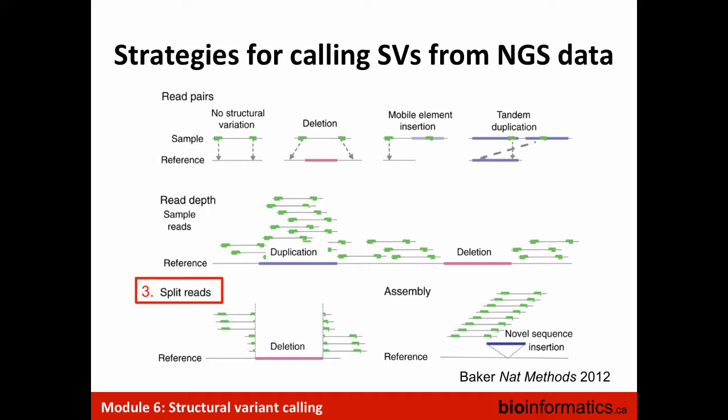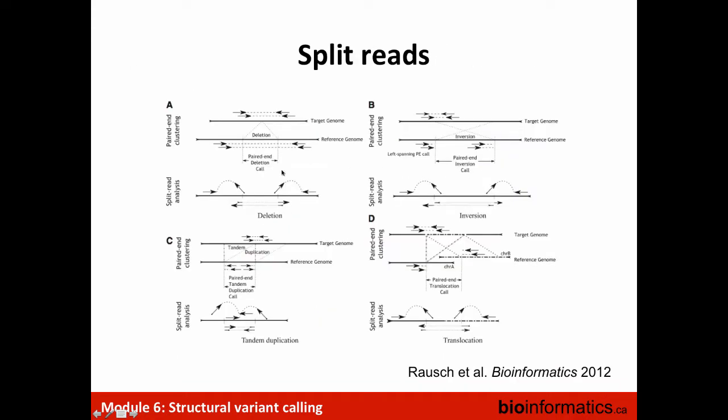Okay, so moving on to the next set of strategies we can use. We've used abnormal pairs, we've used depth of coverage. The other strategy is the reads that themselves are not mapped well on the genome. So it's not the location of the two pairs, it's the read itself that doesn't find its place in the genome, potentially because it's over a breakpoint. This slide is not so great, so it's hard to see from this, but this again goes back to the mapping step.